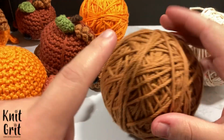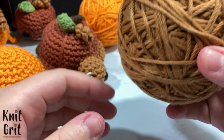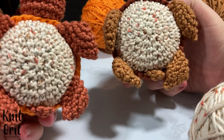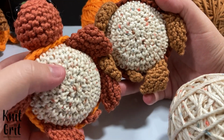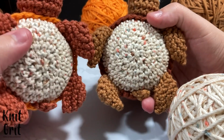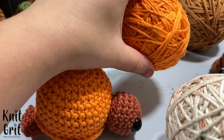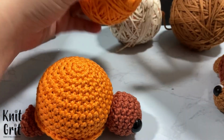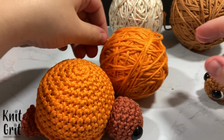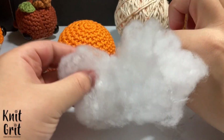I'm also going to be using this nice color, golden. This is like an antique gold color. Then there is Spunky, which I use on both of their bellies because I think it ties it all together. There's a little bit of the chartreusey color right there, as well as the antique gold. So I think it really just ties it all in together and gives it that nice light color. And then there's, of course, this very bright orange. The names for all of these will again be on the little slide. This is all a size 4 worsted weight yarn. So if that's the kind of yarn that you have, whatever you are most comfortable with is what I say you definitely go with. You will also need some polyfill.